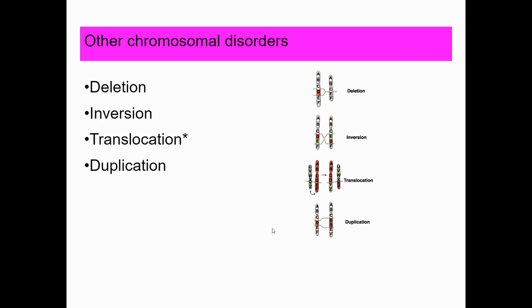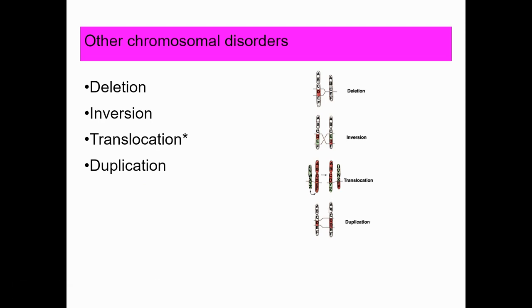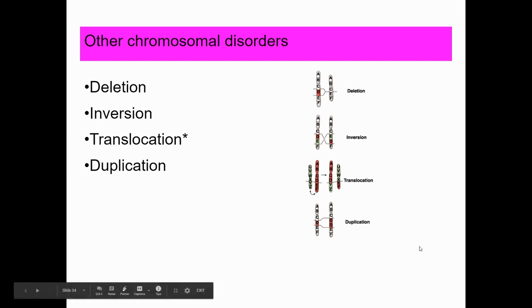Translocation is when part of it moves and you aren't expecting it to. Usually this is problems with body cells, because you kind of almost want this with meiosis because it's leading to genetic diversity, but you don't want this with body cells because you want to keep things the same. So you don't want part of your gene ending up on a different chromosome where it won't be read. And duplication is when you take something and you duplicate it. So over here there's two Ds, A, B, C, D, D, E, F, and that would result in potentially a bad protein as well.